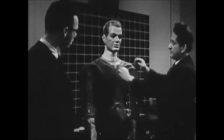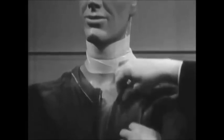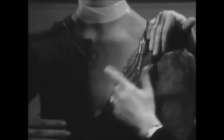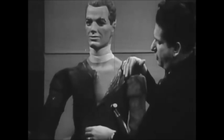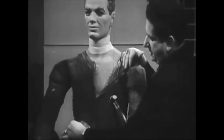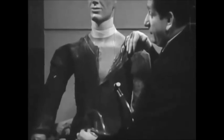Here I have a mannequin dressed in a liquid cooling garment. If you'll note, the inside of this garment is covered with small tubules. These little tubules are filled with water. They are actually filled prior to flight. And by conduction, by causing a flow of water through the main branch and then returning it from this secondary branch, we have the ability to pick up heat directly from the skin, which keeps the man's skin temperature down, and therefore stops him from perspiring.